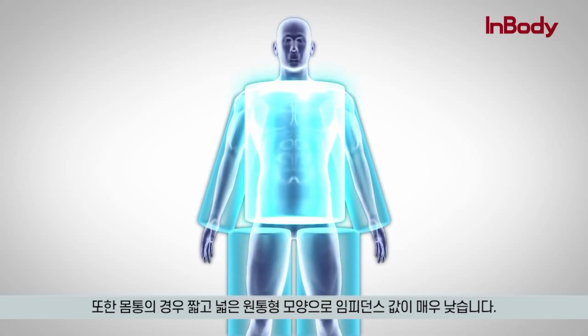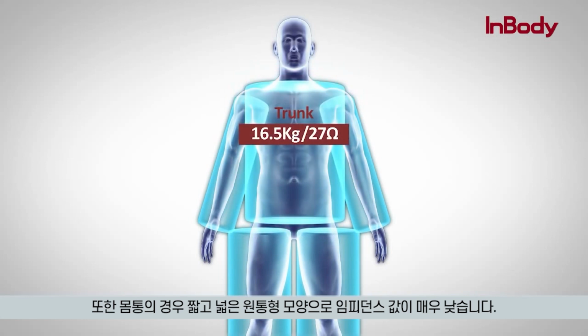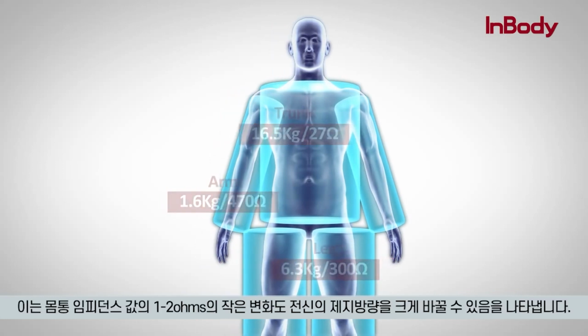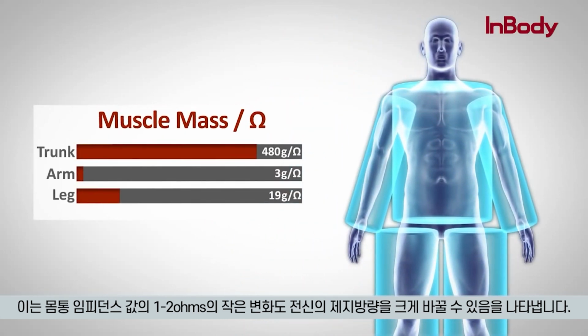Furthermore, when it comes to the trunk, its short and wide cylindrical shape yields a very low impedance value. The trunk only accounts for around 5% of the whole body impedance. Yet, it is responsible for about 50% of the whole body mass, indicating that even a small change of 1 to 2 ohms in the trunk impedance value can significantly alter the whole body lean mass.